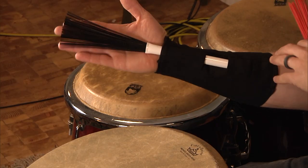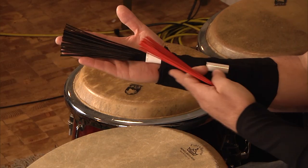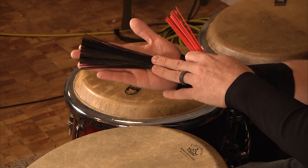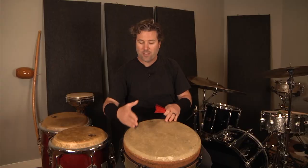Now what we have is a spandex sleeve, and it's designed to have pockets and hold a brush between the palm of your hand and the head of a drum. Now what this allows you to do is play things like hi-hat rhythms, backbeats, ghost notes, and sweeping patterns. Check it out.